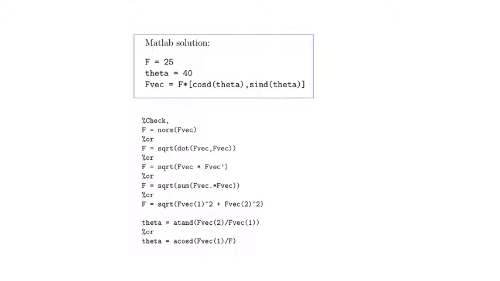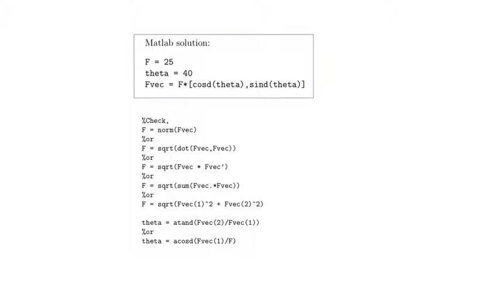Here we show that given the magnitude f and orientation angle theta of the 2D vector, the Cartesian components can be computed using MATLAB using a single line of code. The variable f vector is assigned the value of the row vector array, computing the multiplication of magnitude f times the vector array, defining the 2D unit vector with components cosine theta and sine theta.